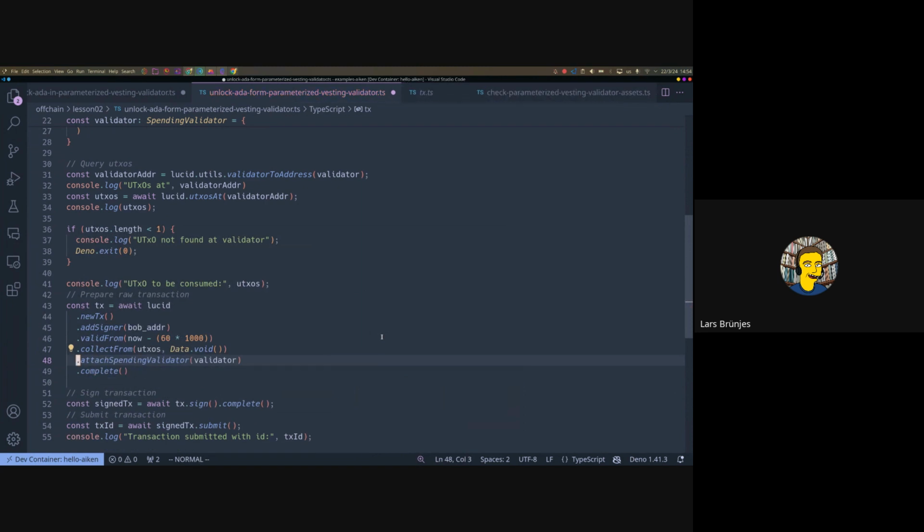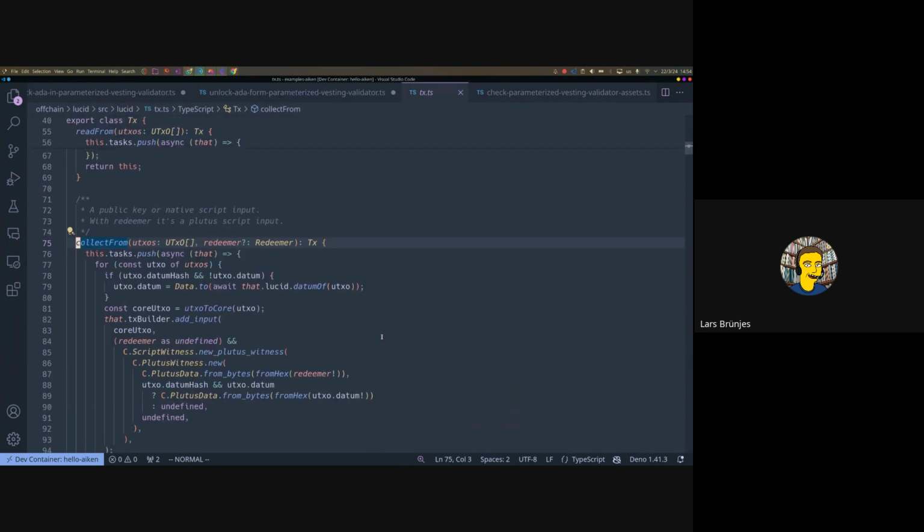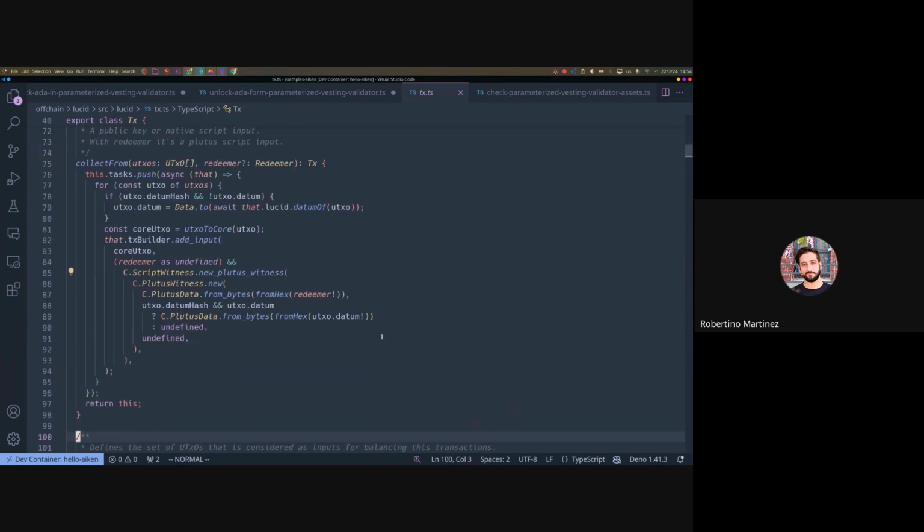If it's from your wallet, you look at all the UTXOs at your wallet and then you just collect from them to pay for transaction fees and so on. Yes, redeemer as undefined. I think it makes sense. Gives you more flexibility.